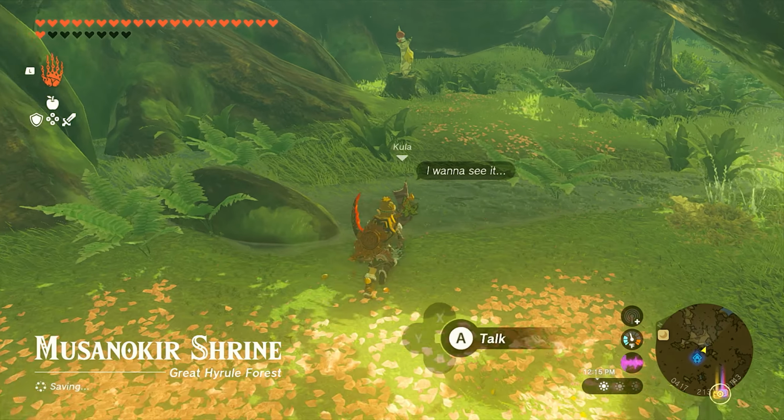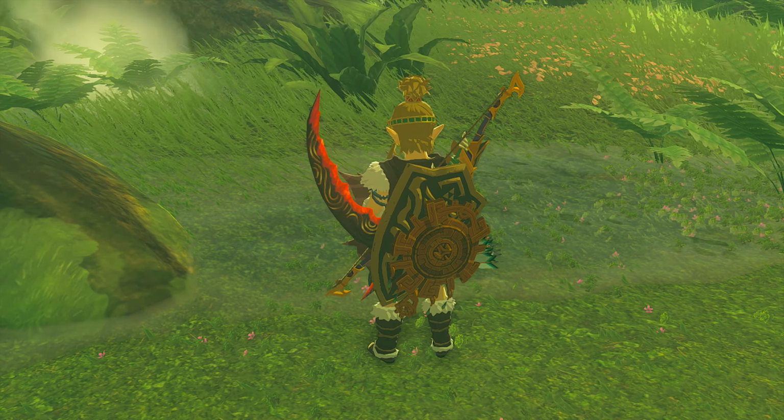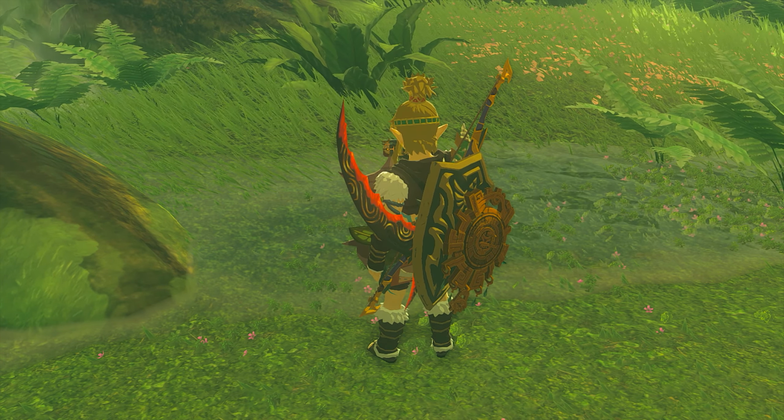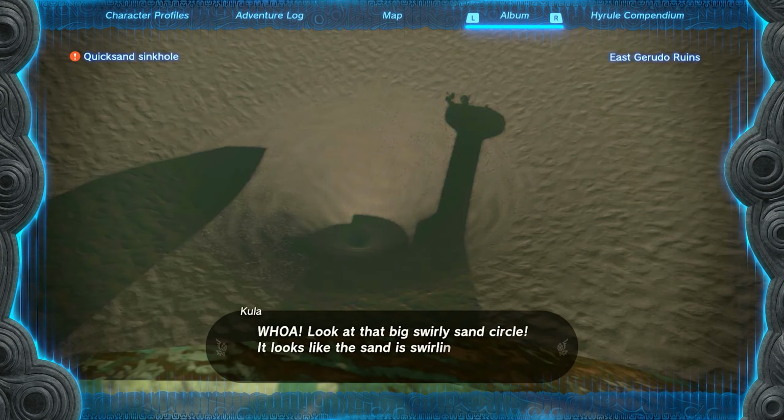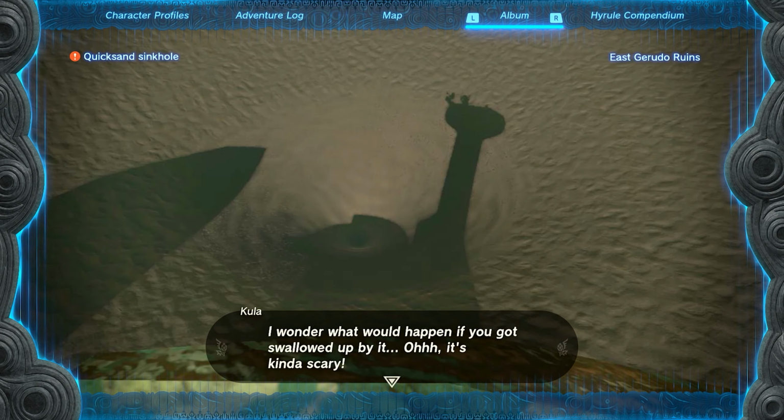We already took the picture, so hopefully I can turn it in. I brought you the picture, my friend. Whirly, swirly, dirly, burly. Look at the big sand circle. Looks like sand swirling towards the center. I wonder what happens if you go underground.